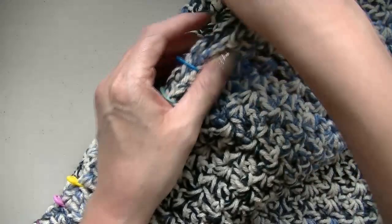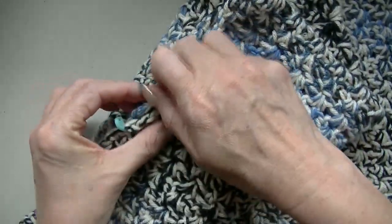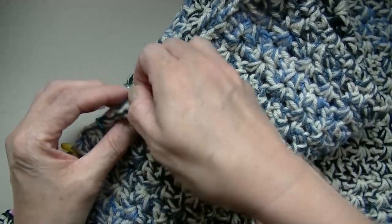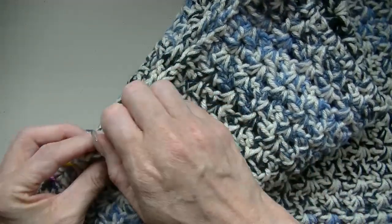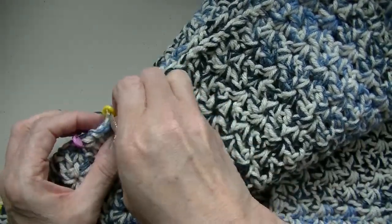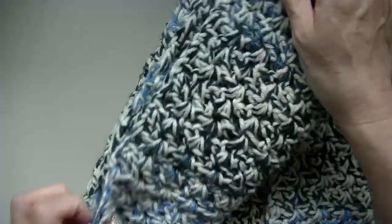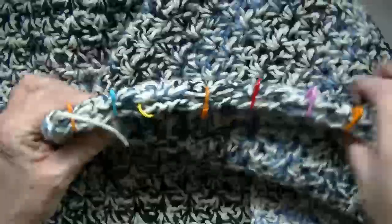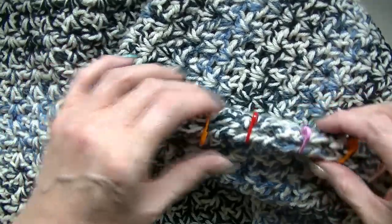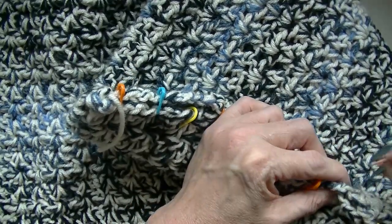Okay, so you're going to take out as many stitch markers as you need to. Okay. 3, 4, 5, 6, 7, okay, 8, and then you kind of look and see. Yeah, I would just try it on and see. All right, so once you figured out your 8, go to the other side and do the same thing. 1, 2, 3, 4, 5, 6, 7, 8. And then you just take out your 8 on this side.